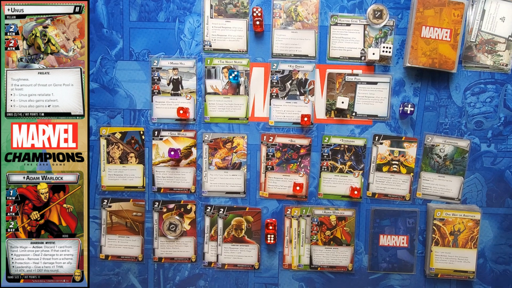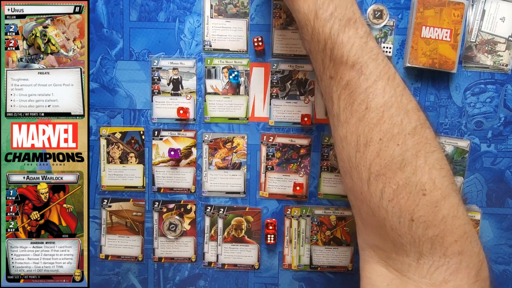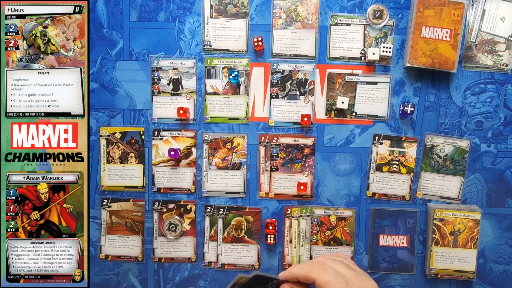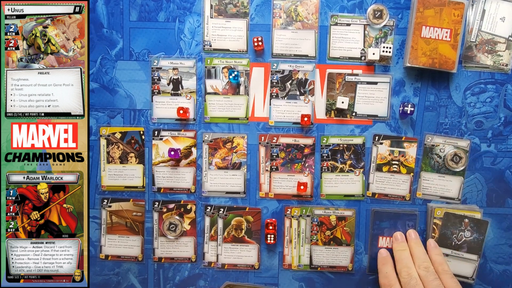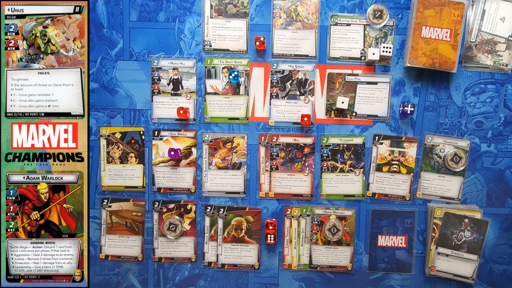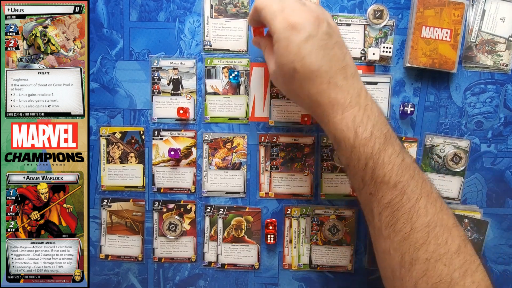Let's see. He doesn't have retaliate right now, so he's going to attack for 2 and come back to hand. We'll pay 2 for Starhawk, which draws me a card. Ooh, there's a Think Fast. Now might be the time. I attack for 2, which heals Bug. Starhawk attacks for 2 and knocks him out.